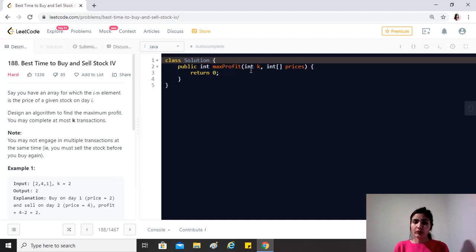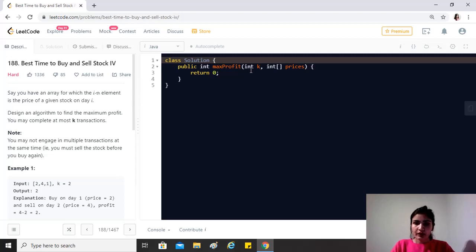So there we wanted to find the relative values of the 4 values, the first buy, first sell, second buy, and the second sell. So here we will have k such values, and we will maintain an array of those values for buy and sell and update them as we go through the prices array, right? But there's just one extra thing to look at.